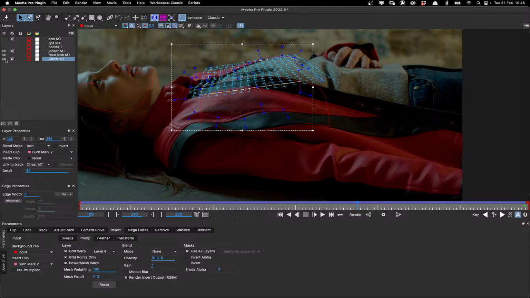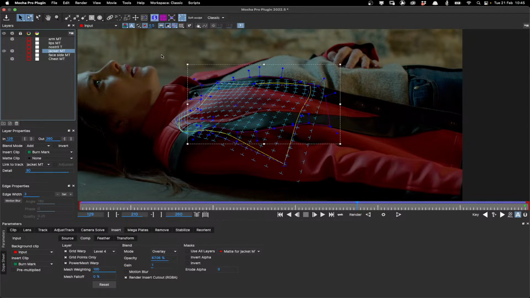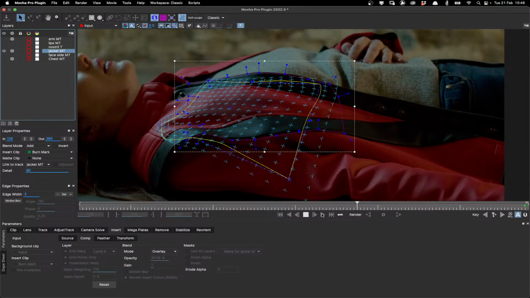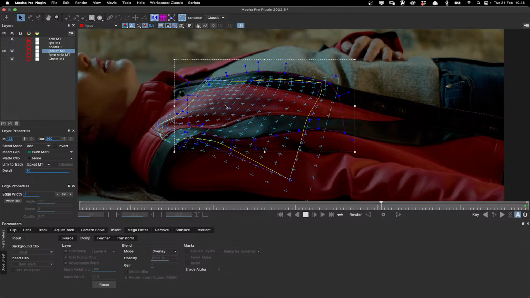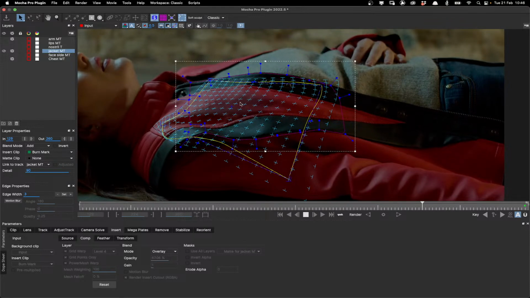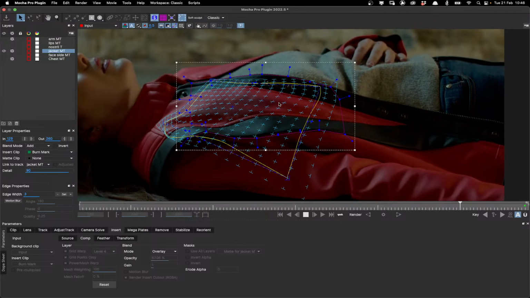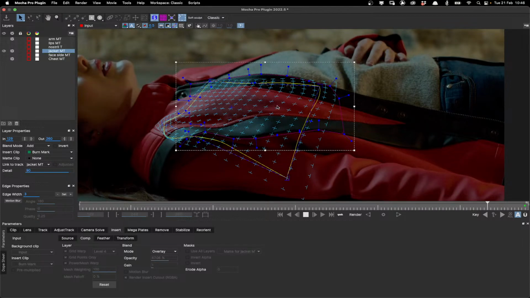Let's just turn off all of these for a second, and we'll just look at that jacket one. So if we play this back, you can see that as she breathes, the grid warp is being warped by the mesh track, and we're getting a good subtle movement of the grid overall to make sure that it's warping correctly with her jacket. So we're keeping the patches small again so that we can get individual movement for the individual bits of dirt that we're dealing with.